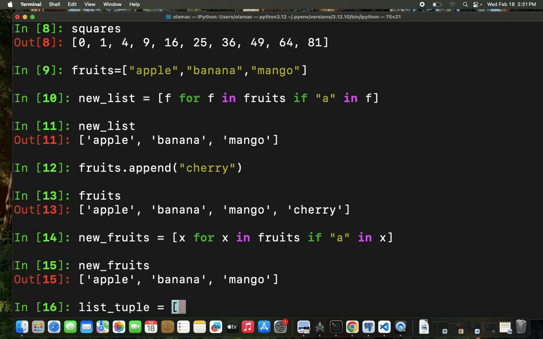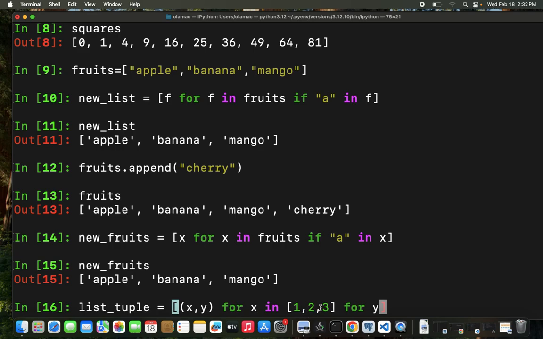Remember we said we start with an expression, xy. Then for x in, so we have our list, 1, 2, 3. Okay, like that. Then for y, remember we had xy.